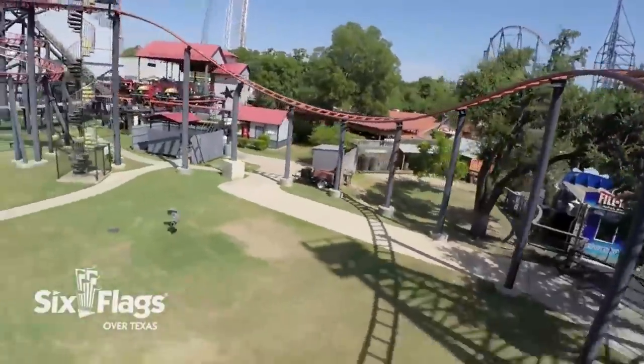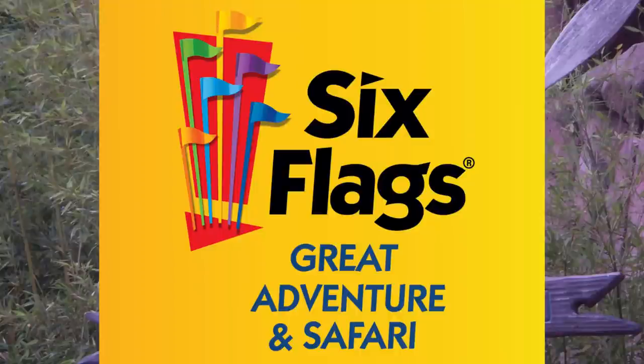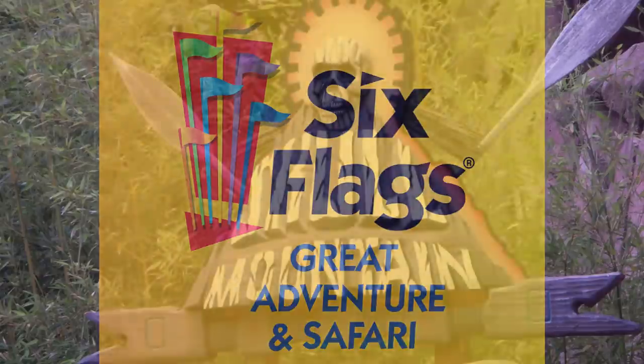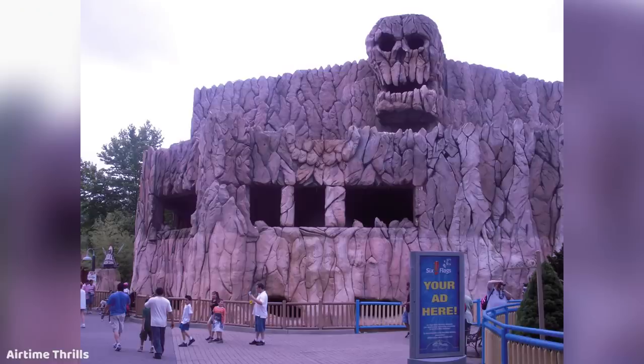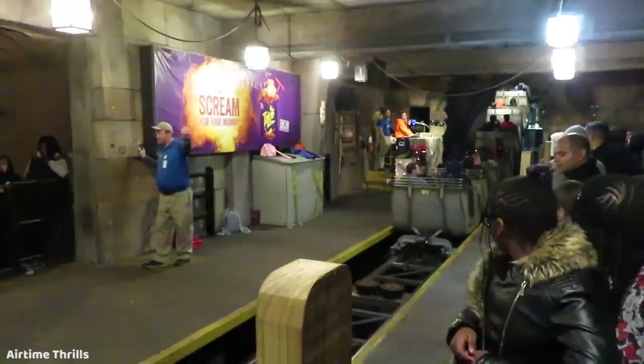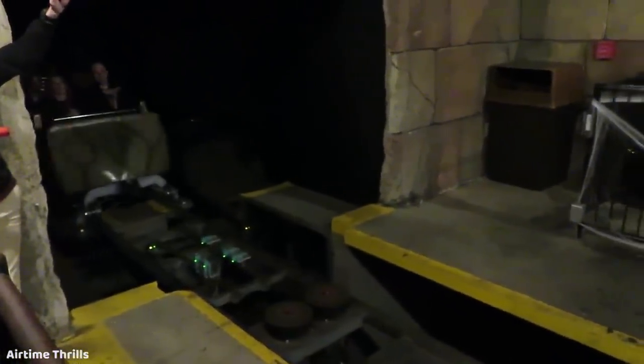Next up we have the park which was the hardest one for me to make a selection at — Six Flags Great Adventure. This is another one where I doubt anything will be leaving at any point in the very near future, but since I had to pick a coaster, I ultimately decided on the 1996 Intamin Indoor Coaster known as Skull Mountain. This actually looks like a really good indoor coaster; I've heard some pretty good things about it, and I would hate to see it go — it's a very unique ride. I think it will probably be the next coaster to go from this park, even though it still probably has at least a few years left in it yet.